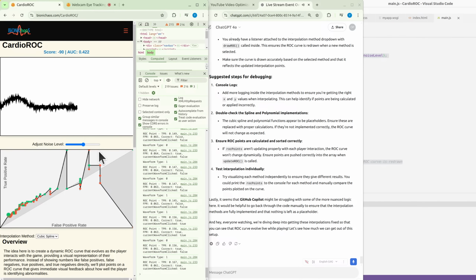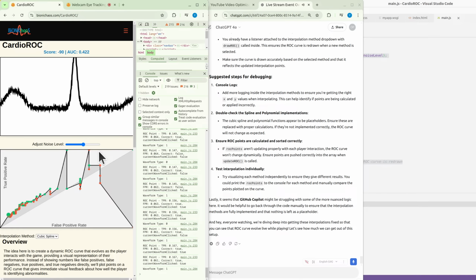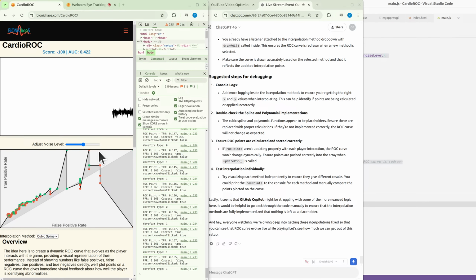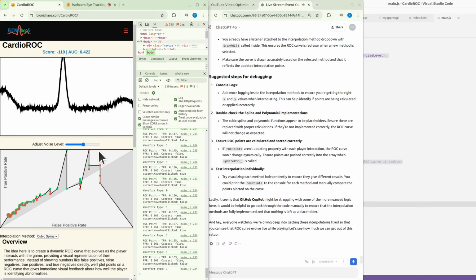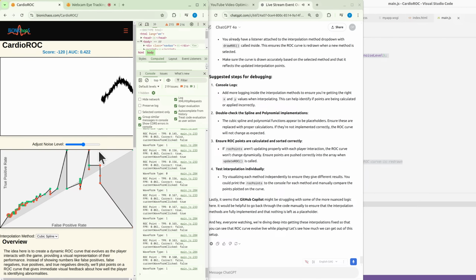It looks like you're already on the right track with your code, but let's break down what needs to be done to follow the instructions and ensure things are functioning correctly. 1. Make sure AUC is calculated correctly. The calculate AU function needs to correctly calculate the area under the curve. The trapezoidal rule is being used here, but we need to ensure that the interpolate yx function provides proper values for each interpolation method. Double check that the rock points are sorted by FPR and that all points are used for the trapezoid calculation. 2.